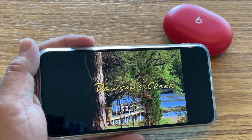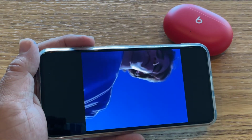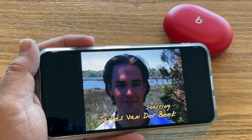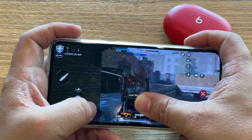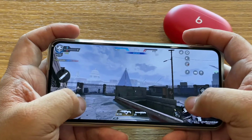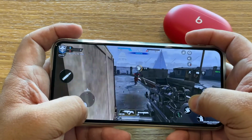Cheap, not the cheapest, like not the one that you find at Walmart, but cheap compared to the most expensive ones most of the time. The sound sounds great with all types of music. Listening to movies, there's no latency. I was watching Hulu and had no problem listening to it. They had that Japanese movie where it talks and you hear the voice layer, so not much latency on it. Playing games, especially with ANC on, gives a rich, crisp sound. When I'm playing Call of Duty or Fortnite, I can hear all the sounds around me.